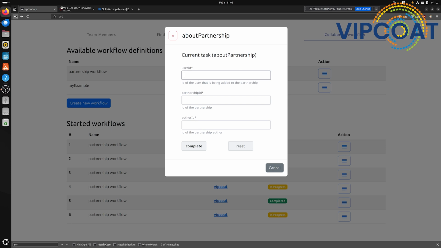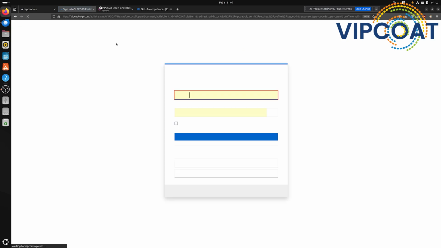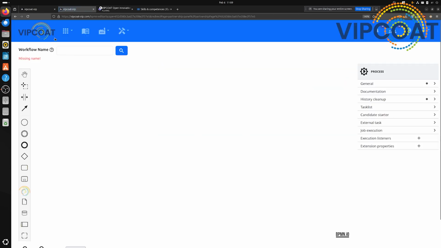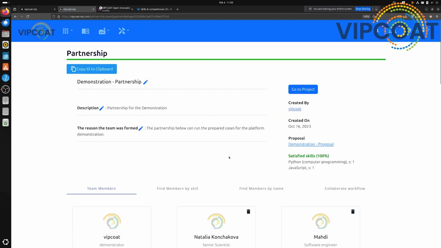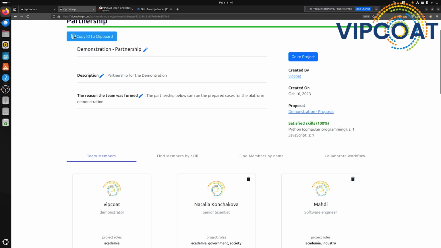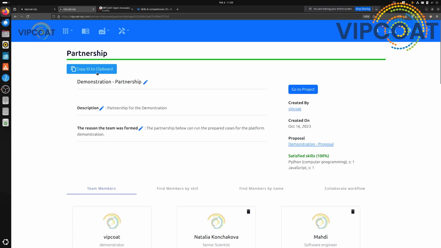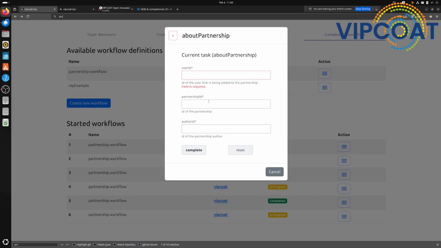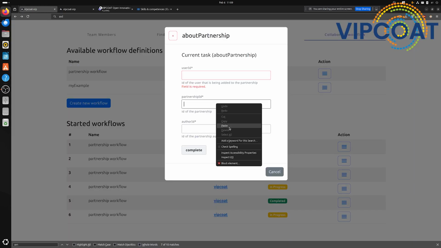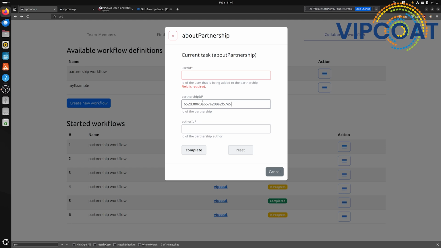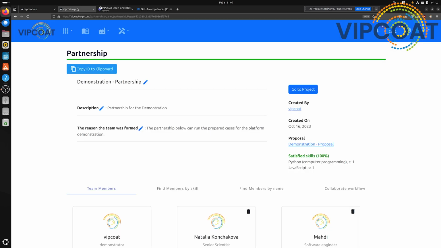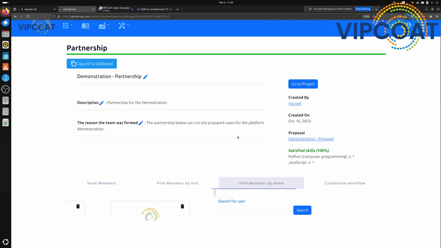And then you will be able to go about it like, okay, I want to go into my partnership. I'm interested in adding. I'm able to get my ID of the partnership, for example, here by clicking on this button. This is adding my ID to the clipboard. Going here, I can then copy this over here by just copying what I have in my clipboard. Going back here, I'm able to find my member that I would like to add.